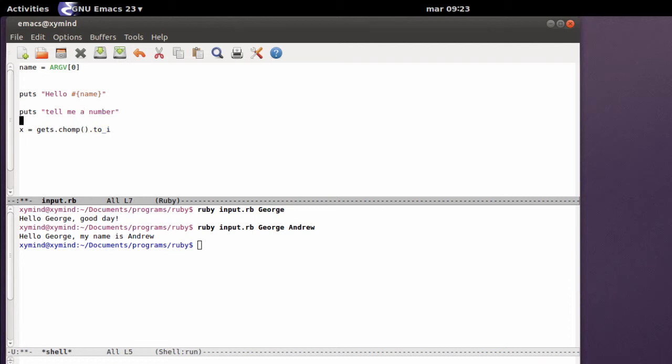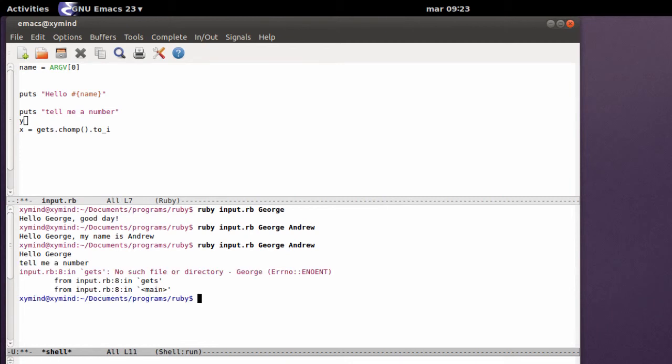Now this is going to be a problem because when we use command line arguments, the gets function by default tends to capture files, not simple strings. So if you save this program and you run it, you will get an error because Ruby doesn't understand your input as a string but as a file.